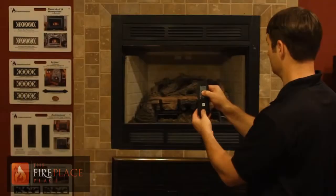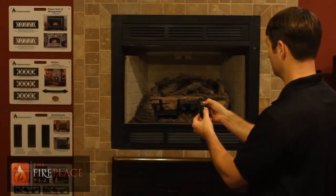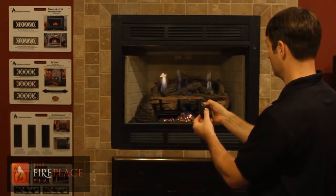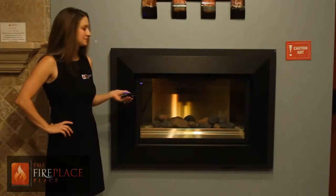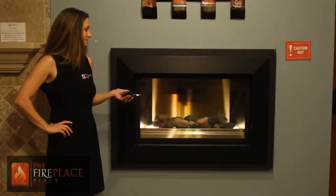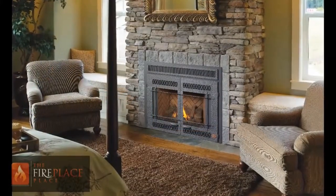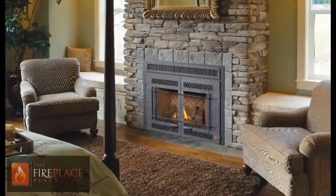The many different fireplace spaces and options allow you to create that perfect look to match your decor. It also offers a thermostatic remote with the intermittent pilot light, which tells your fireplace when to light and how much heat to produce. This fireplace even offers a backlight for that year-round mood. At this point, we can't think of any negatives about this option other than the higher price, but trust us, it is well worth it.